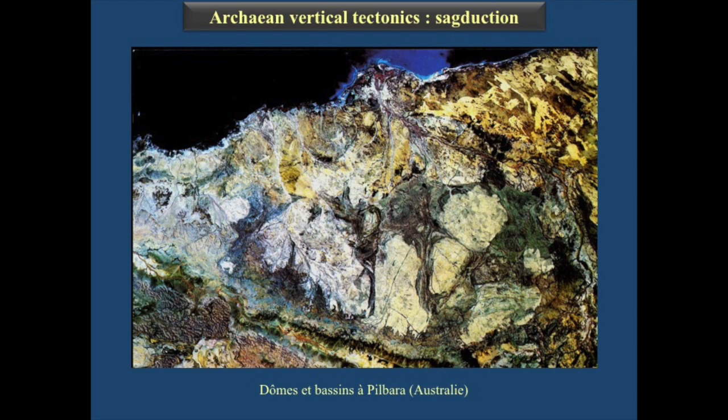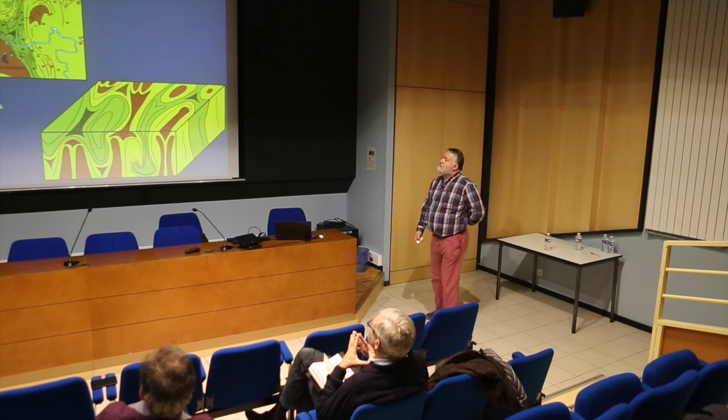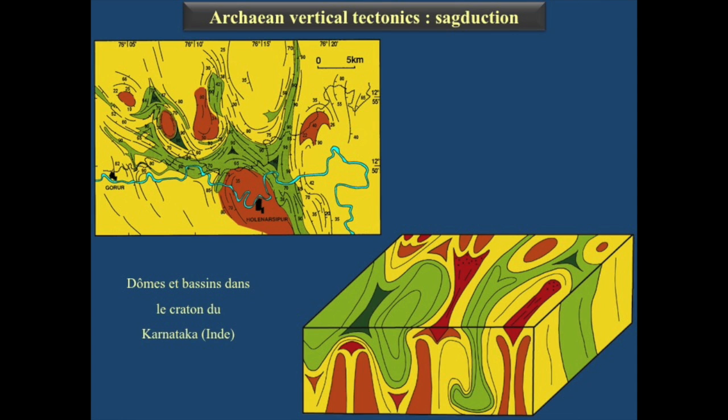And you must look carefully to see this thrust and this crustal thickening and so on. We have seen here that in the Pilbara Craton in Australia, we have these domes of granitic gneiss, and we have the greenstone in between. This kind of structure was studied in India too, where we have these domes. We can see the structure of the dome, and the greenstone is in between the domes.